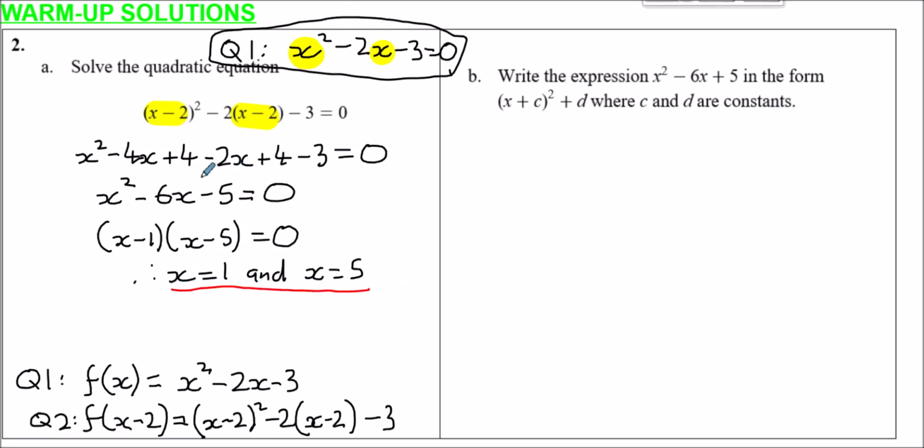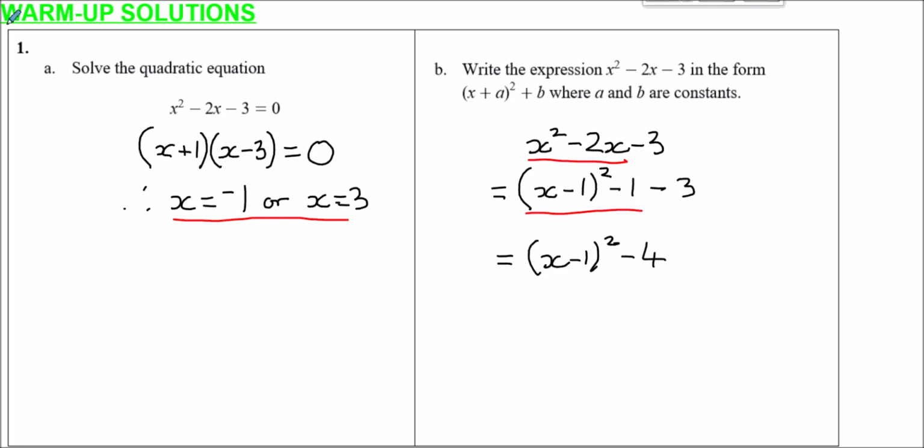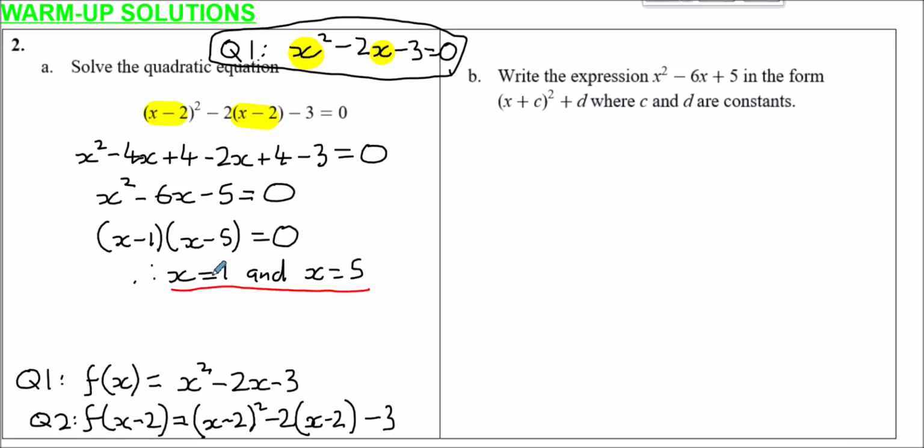So we change the input to x minus 2 instead of x. So we subtracted 2 from the input. Do you remember the solutions to question 1? Question 2 got 1 and 5. Let's just remind ourselves what we had from question 1. For question 1 we had minus 1 and 3. If we add 2 to both of these, minus 1 becomes 1 and 3 becomes 5. So when we subtract 2 from the input, the roots get added to. So if we subtract 2 from the input, we add 2 to the roots.